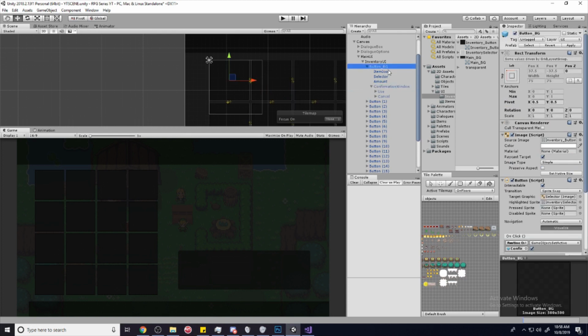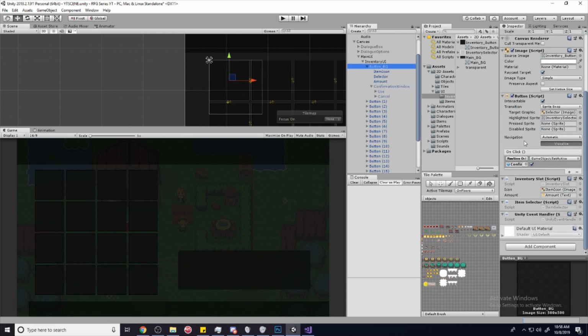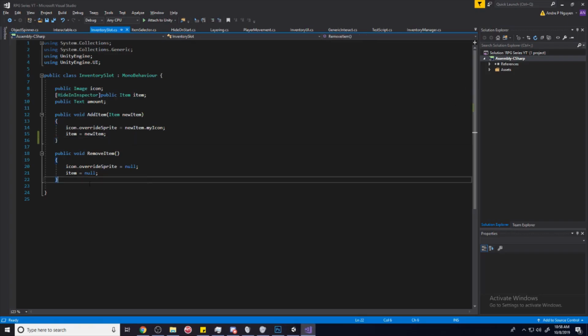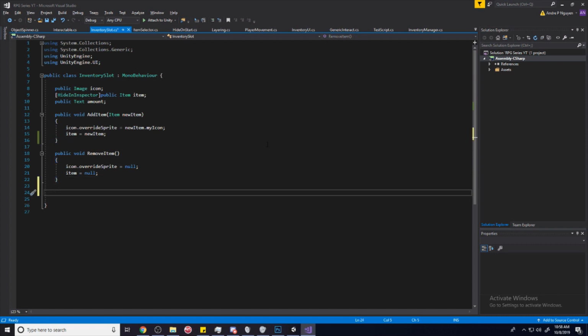And to do that, we're going to go into our inventory slot, just because this is a nice little place. This is a script that's going to be on all of our buttons, so we can reliably use inventory slot. And it doesn't have that much code on it, so we're just using it as like a little space to put logic on.